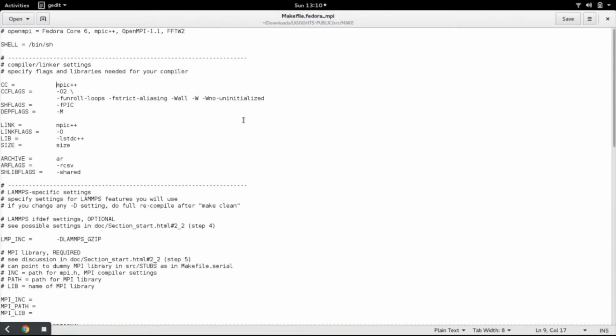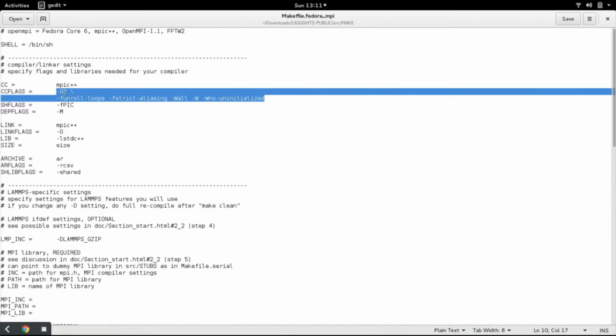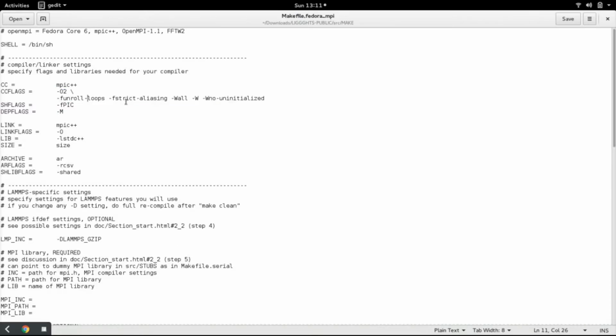We go back to the CCFLAGS. Now these are specific to the compiler you're using. For GCC, this should be enough. I'm using second level optimization, -O2, because I'm interested in production runs. For debugging reasons, you can change this to level 0 optimization. If you're using a different compiler like Clang, you might have different options to set here.